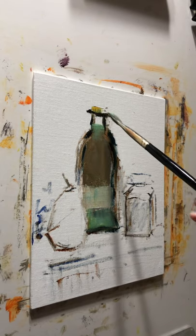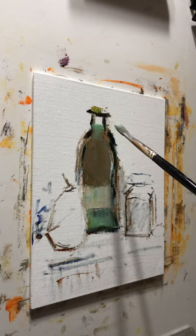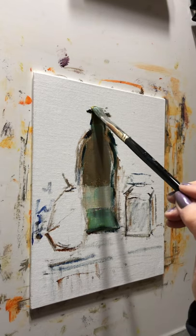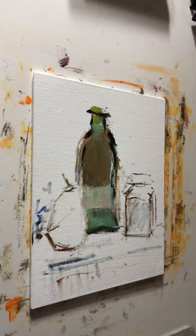I love still lifes. I bet you didn't know that. I've said that before. I like them because it's my little world. It's what I created and put together, and I think it's fun.